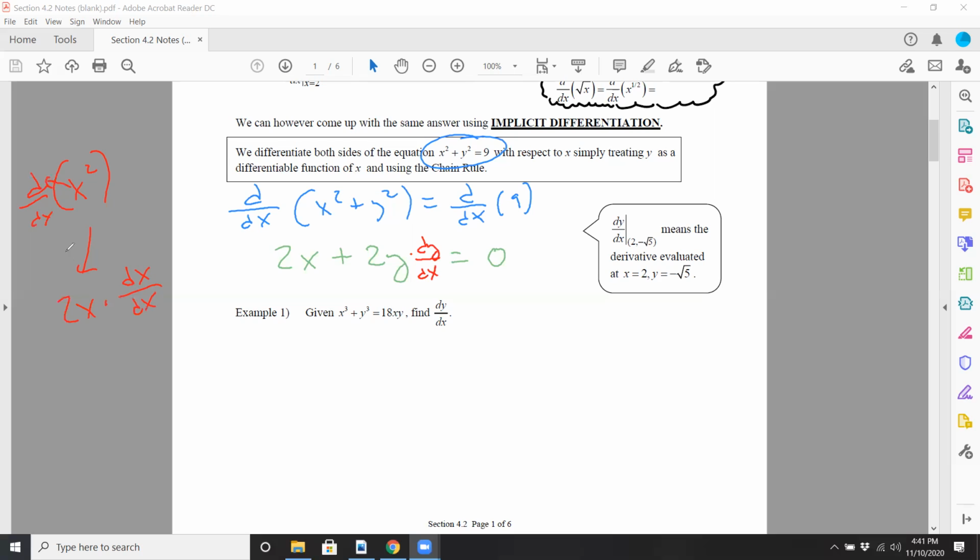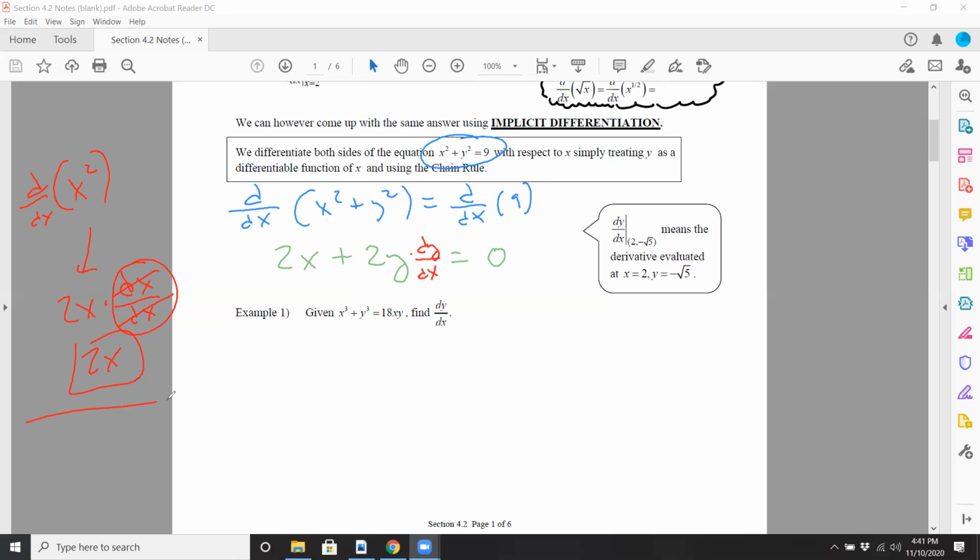That's truly what's happening when you take the derivative of x squared. It's like saying 2x, which we know using the shortcut rules, but times dx over dx. And of course, those just cancel, so you just get 2x anyway. We've actually been doing this all along, we haven't realized it.